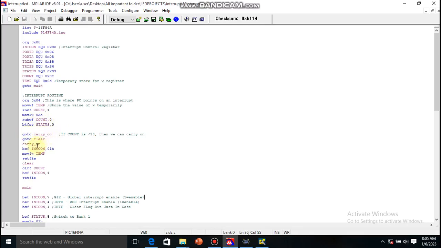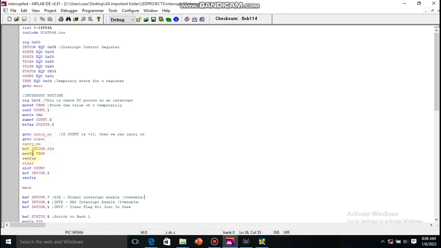What does go to carry on do? Let's explain it. Carry on proceeds with the interrupt routine. As you can see, the first line of code is for the INTCON register. So you know already the meaning of PIC16F. In our interrupt register, we have a value there which was sent already by the count. So it is being cleared right now to receive another interrupt. That's what carry on is for. It clears the interrupt register to receive another interrupt.